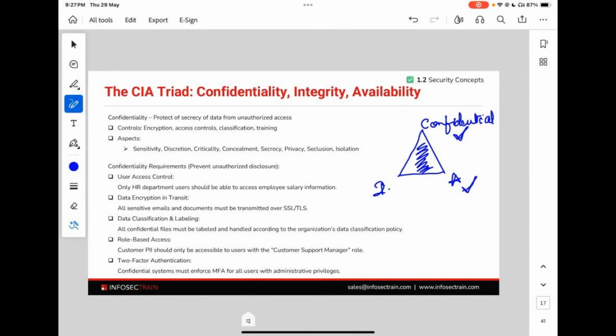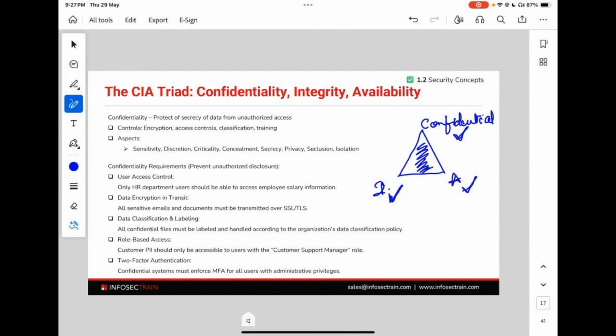Now, take for example, you're serving a healthcare company. Integrity of the data plays a major role there, right? So that is why it's called a CIA triad, and the balance of the CIA triad is very important. You'll have to ensure as cybersecurity professionals that you align the controls based on the business need.